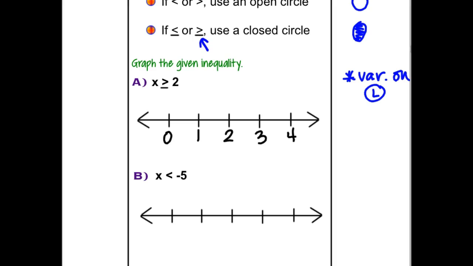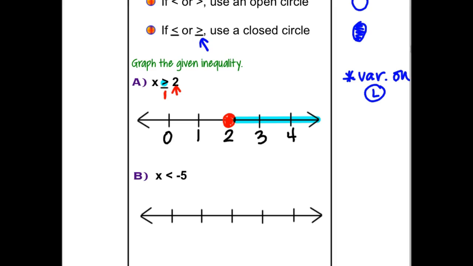Then we look here and we see that x is at 2, so we put our dot at 2, and it's greater than or equal to, so it's going to be a filled in dot. And then we're going to be dealing with which way do we shade. Well, the beautiful part is this points to the right, so I'm going to shade to the right. I do not want to see you shading above the line. Please shade on the line. Please put your dots on the line. Highlighters work wonderfully. If you'd like to borrow a highlighter, I'm more than happy to share with you.